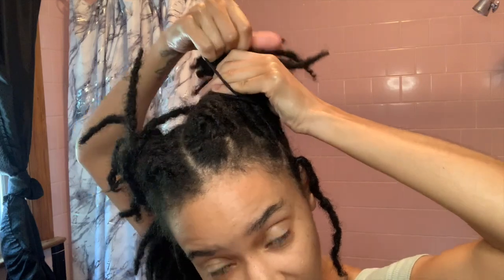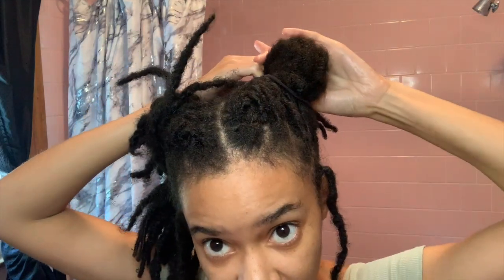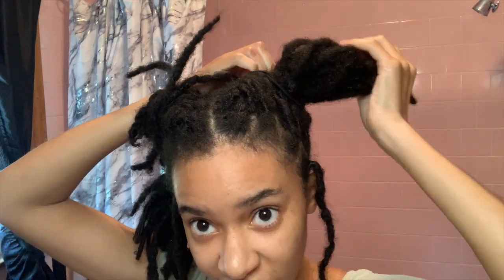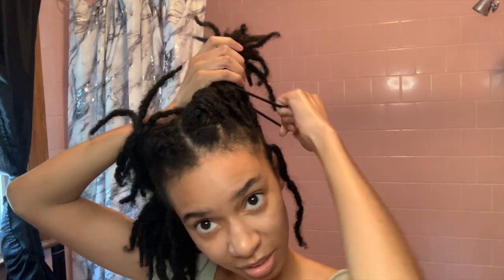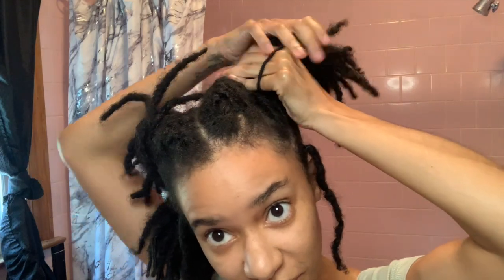I'm gonna show you what it looks like as a ponytail. This is what it will look like just out, so you can wear it like that. But I want to do mine as a bun. So let's see, you guys, what it's looking like. I'm gonna have to go to the mirror real quick and then I'll come right back.